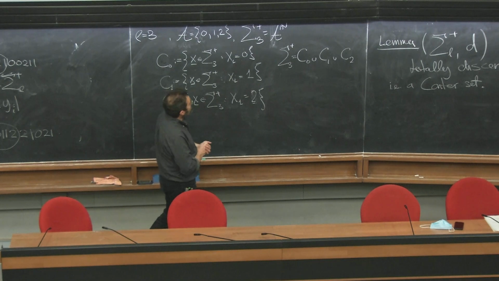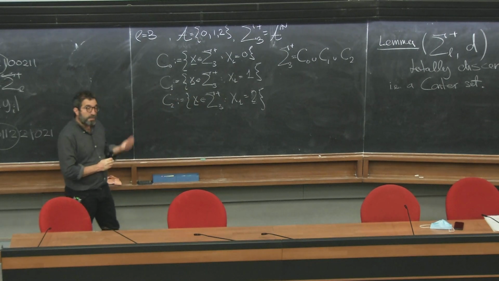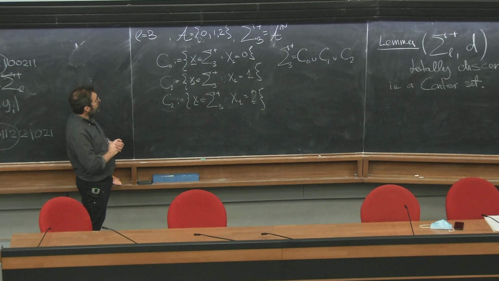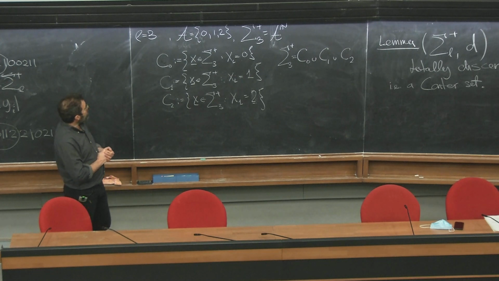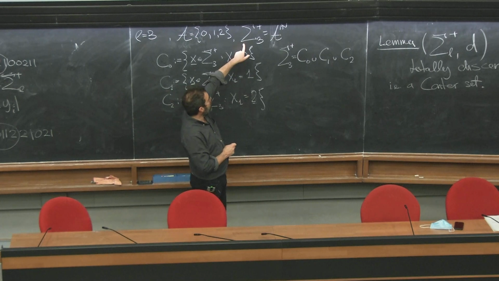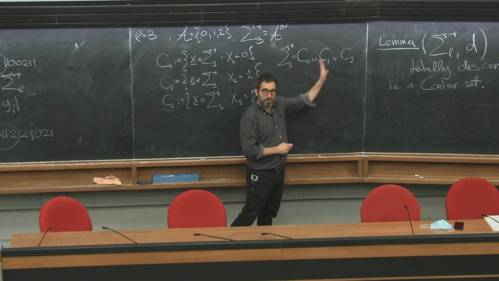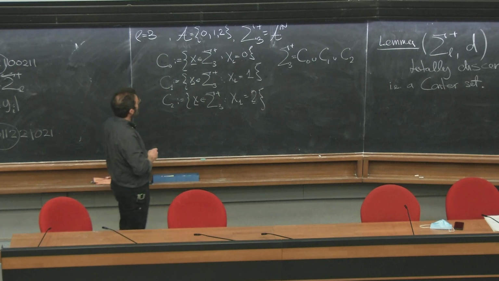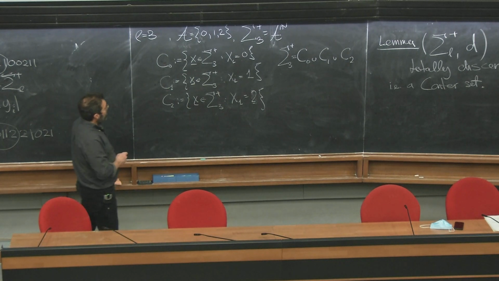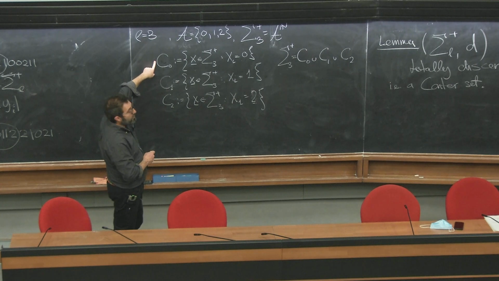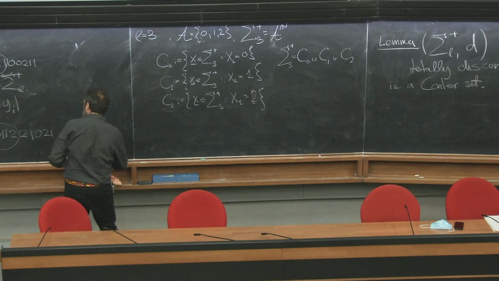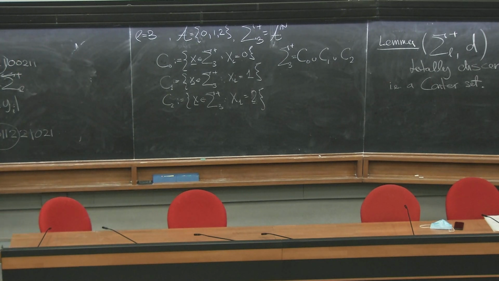But now I want to continue on the basis that each of these is open, which is already a way to show that this is not connected, right? Because we have written this as a union of open sets. And now each C0 is also not connected, right? How can we write this in a natural way as a union of open sets? C00, C01, C02. Exactly.